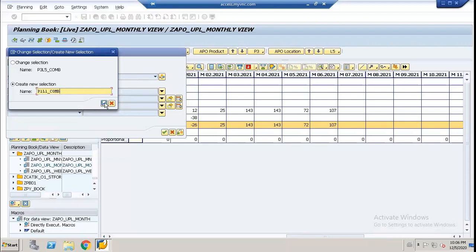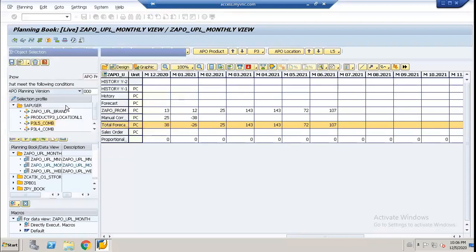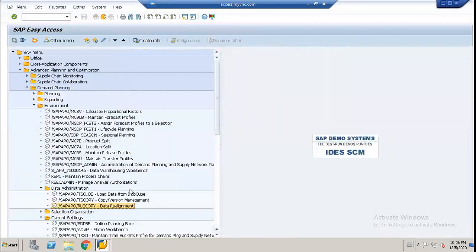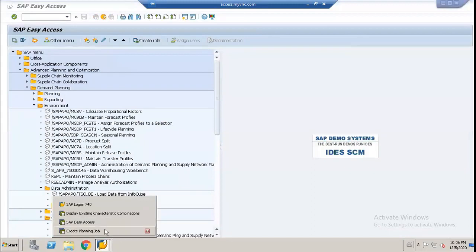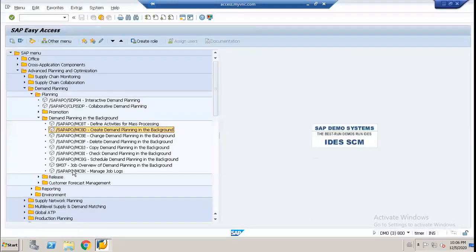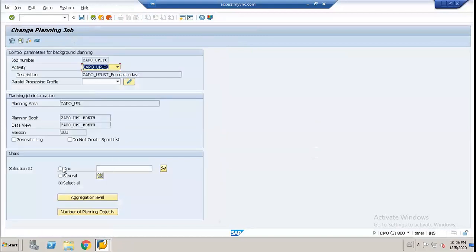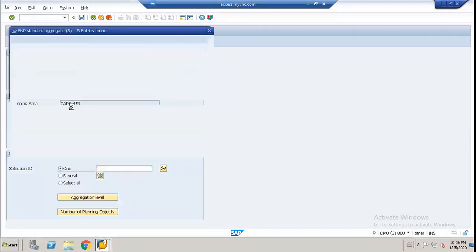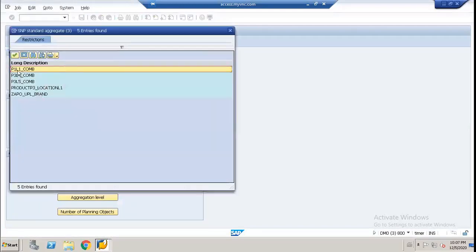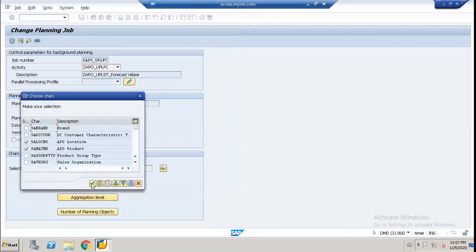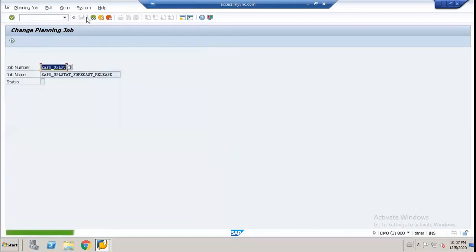I would like to transfer this total forecast to SNP for the P1 L1 combination. I created the selection ID here, and I would like to transfer only for one particular selection. That's why I'm selecting this P1 L1 combination. I would like to transfer the forecast for the P1 L1 combination only.